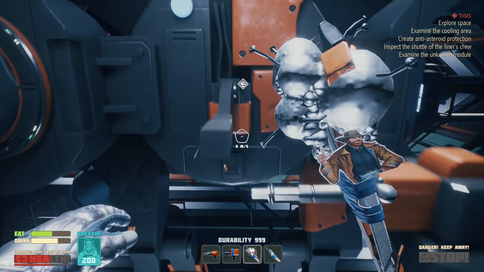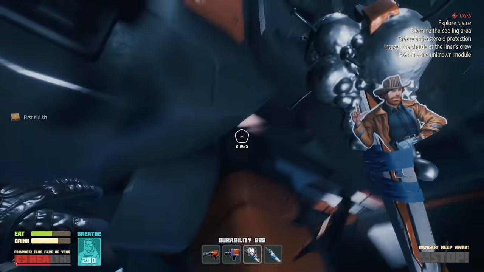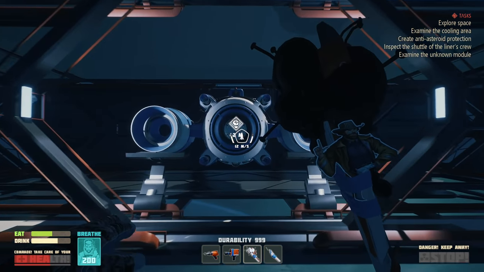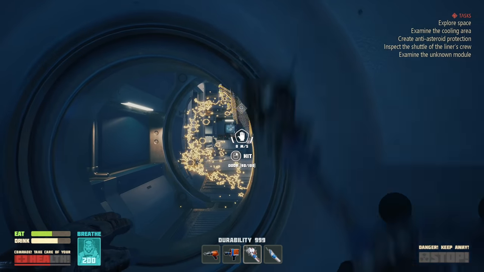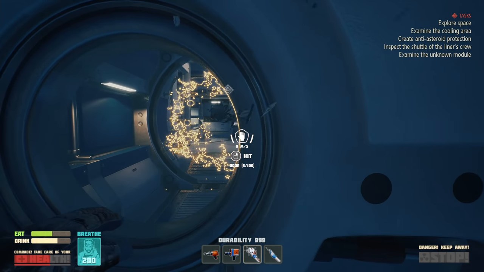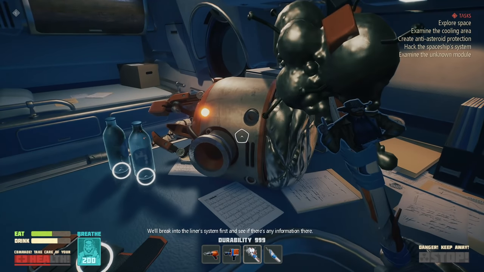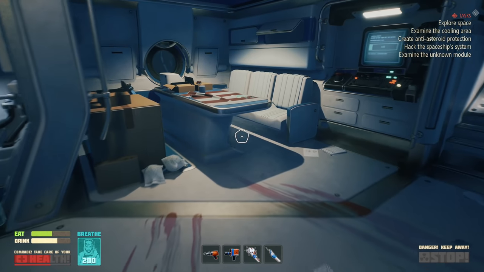Awesome. Oh, there's first aid kits right here. I didn't realize there was a first aid kit there. Okay. Now we can check out this thing, maybe. This is like a nice intact ship, too. But unfortunately, we have to hit it to break open this door back here. Yep, that was a good ship. Hack the space station system. Oh, what is this? We'll break into the liner system first and see if there's any information there.